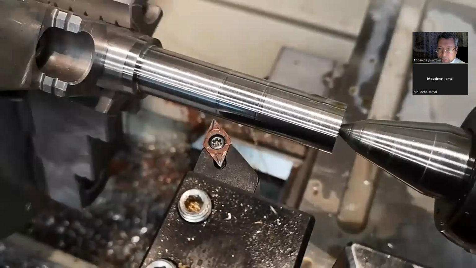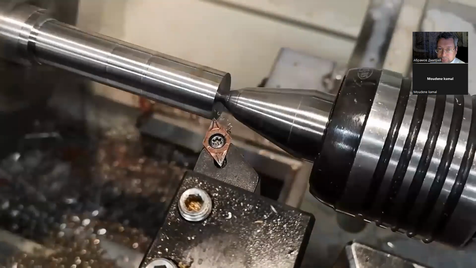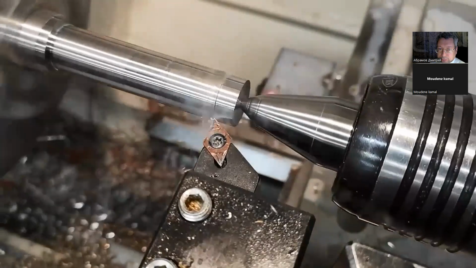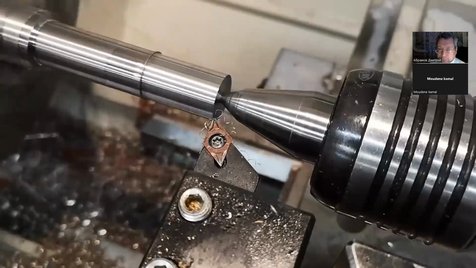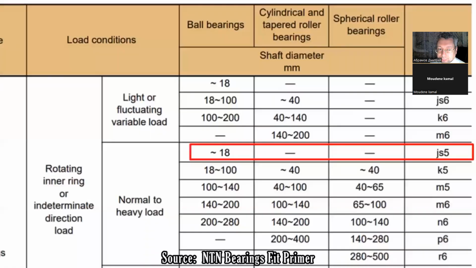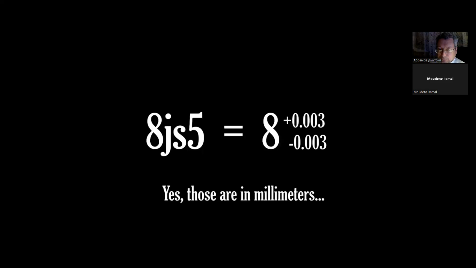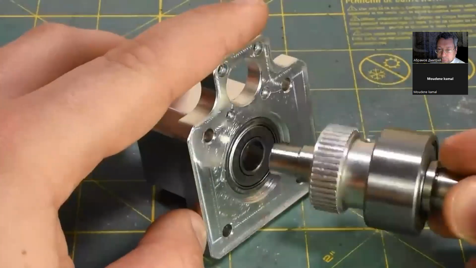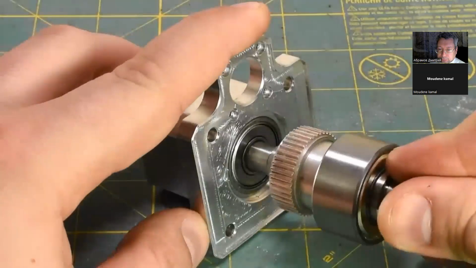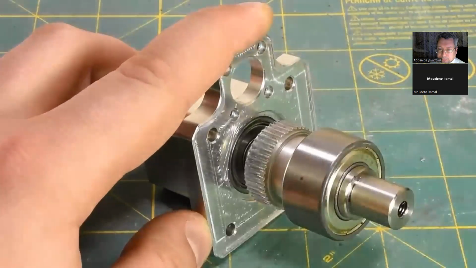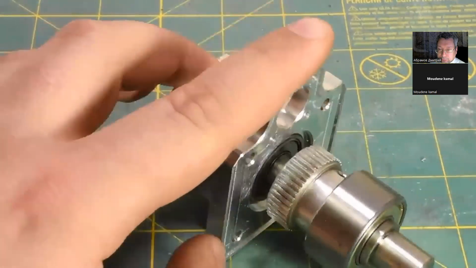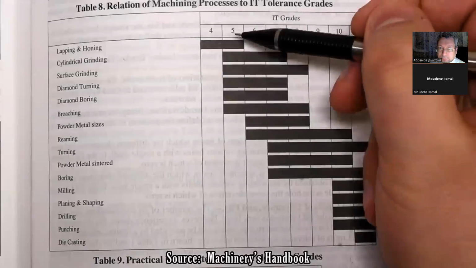If I have to make a bearing seat on a shaft for an 8mm bearing, I can simply look up what tolerance is required from Machinery's Handbook or something similar. If I need a bearing seat for an 8mm bearing on a shaft that will see reasonably high loads, I can see that it recommends a JS5 fit. Machinists are not going to be happy about that. I know from the fact that it's JS, it'll probably be a transition fit and might need a little force to install, and the 5 tells me I'll need an IT5 process to make it, which will either involve very accurate turning or cylindrical grinding.